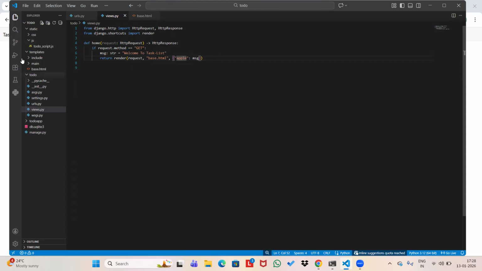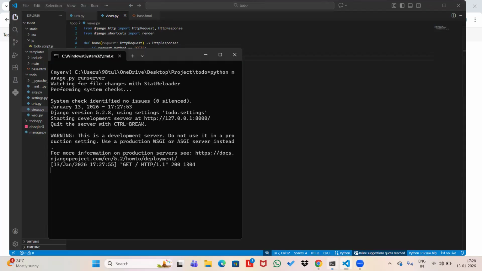So first, when I give the command python manage.py runserver, my development server will start at the IP address given over here. When I put that local IP address in the browser, it sends a request to the terminal, which is the development server, and it is an HTTP request, that means GET. From the development server, the request will directly go to the project urls.py.